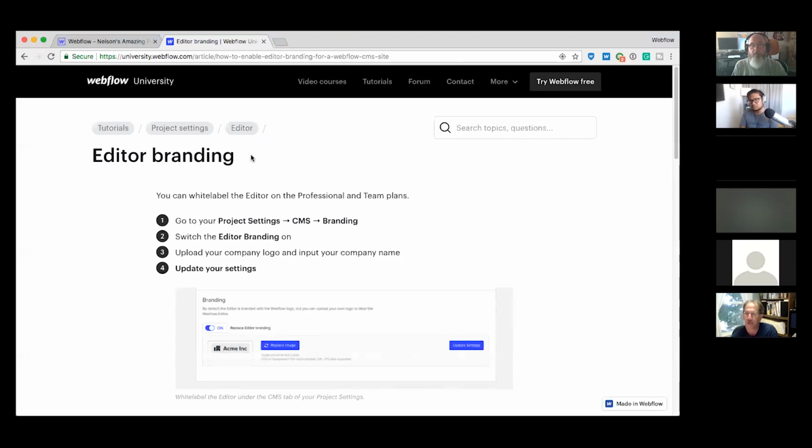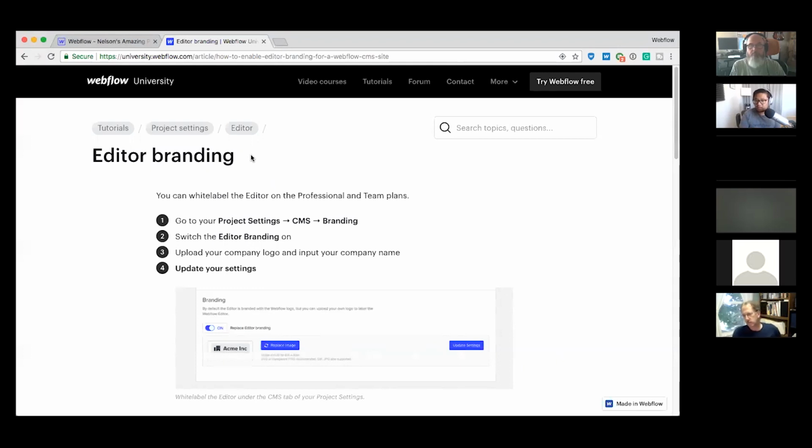I tried to point a subdomain over, and it didn't work either. So yes, you can point a subdomain. What you would have to do is create a CNAME record, which is the subdomain, and point that to proxy-ssl.webflow.com. But at that point, you're going to have to add on a hosting subscription to that Webflow project.